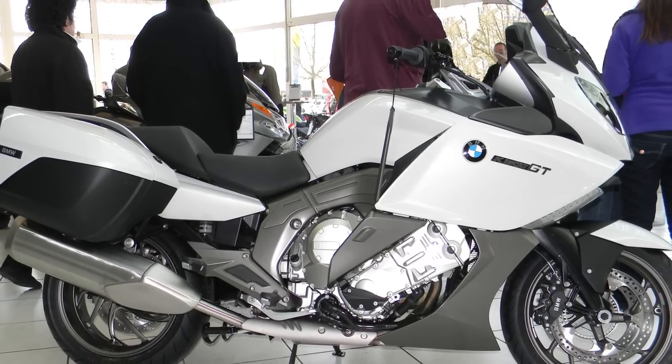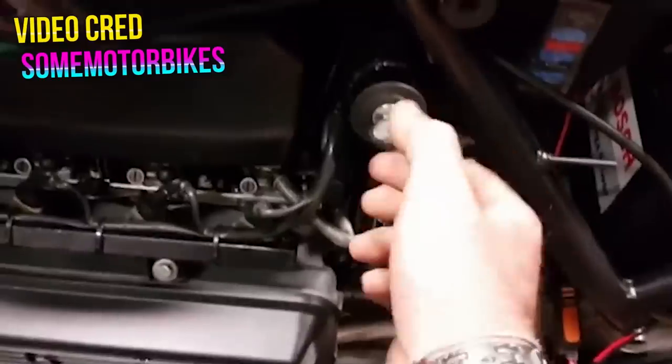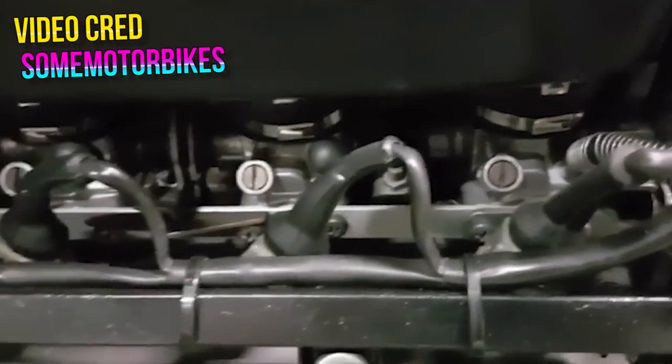The 1200s eventually phased out the 1100s and ran up to the 2006 model year in brick form, before the K-bike line jumped to traditionally mounted inline-four and inline-six engines. I know this is kind of confusing, and it doesn't help that BMW is so weird when it comes to naming bikes, so let's just jump back and cover what you get with each model compared to the next.